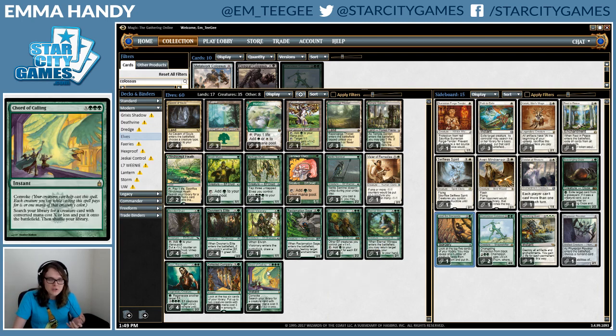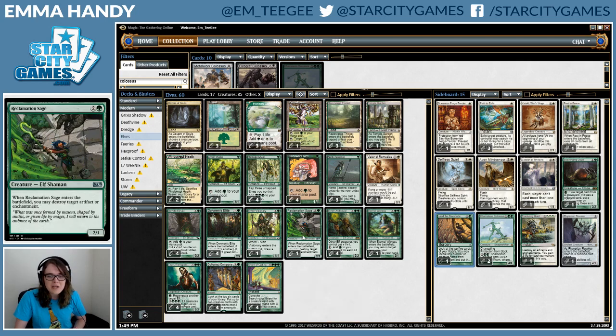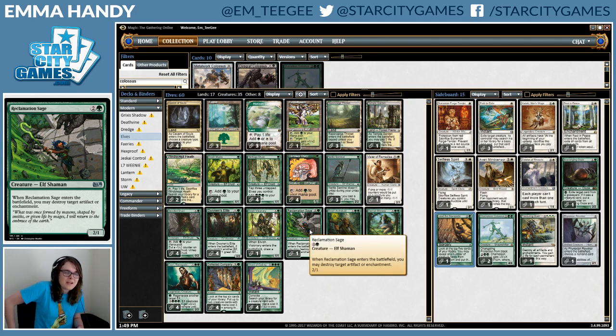Reclamation Sage is a bullet in the deck. Because we're a Court of Calling deck, we have a lot of ways to search our library for whatever it is that we need. Having a main deck Reclamation Sage frees up a sideboard slot, while also giving us a main deck out to certain problematic cards. It gives us a way to Court of Calling for an answer to, say, Cranial Plating or Ensnaring Bridge.